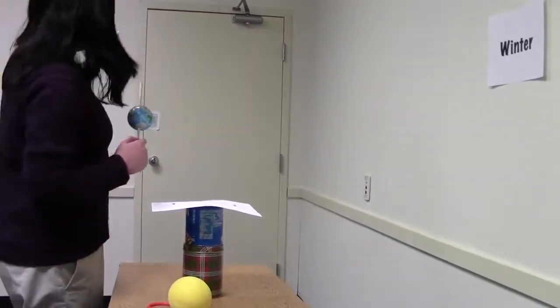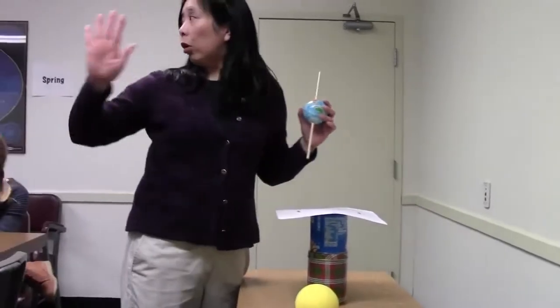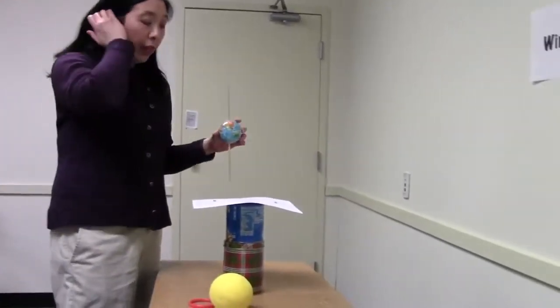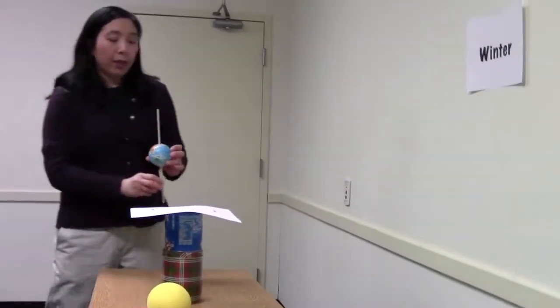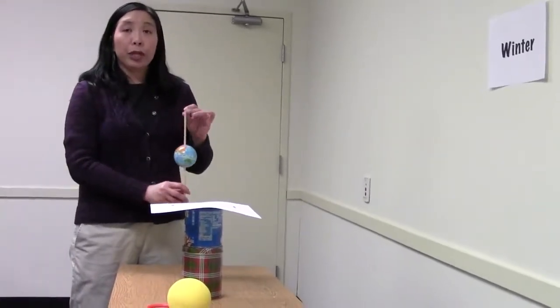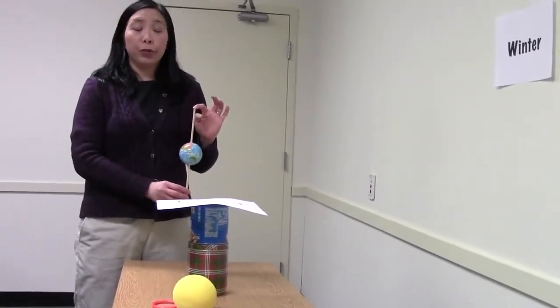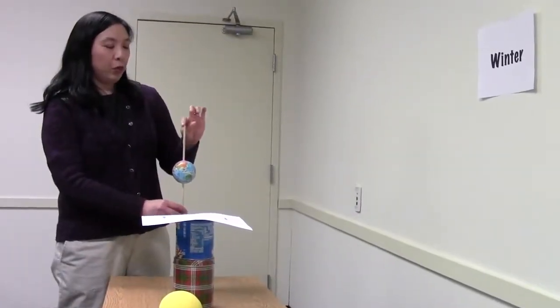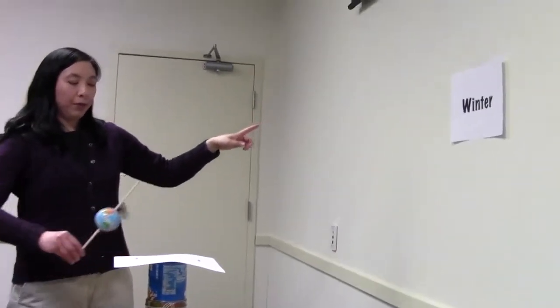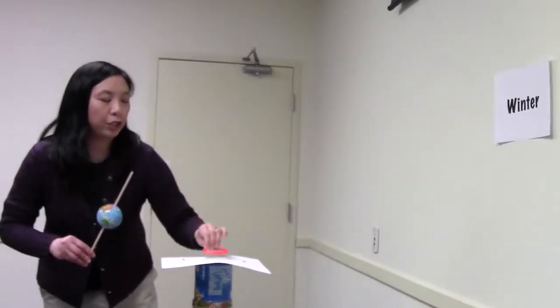So there's a winter wall, there's a spring wall, there's a fall wall, and a summer wall. And then we tell the students that the axis has to be oriented towards a specific wall in the room. So they have to tip the northern axis and point it towards that wall and keep it fixed in that direction.